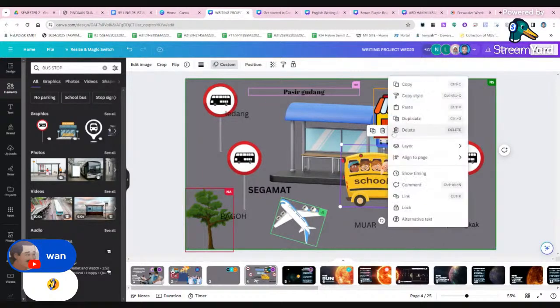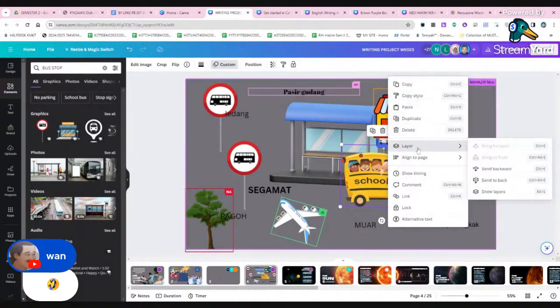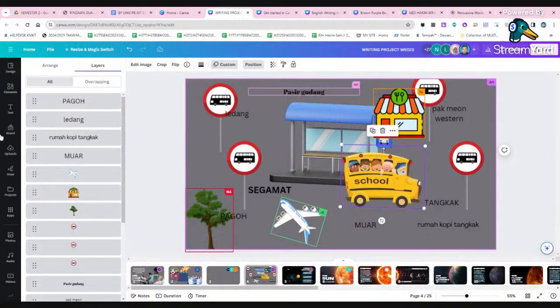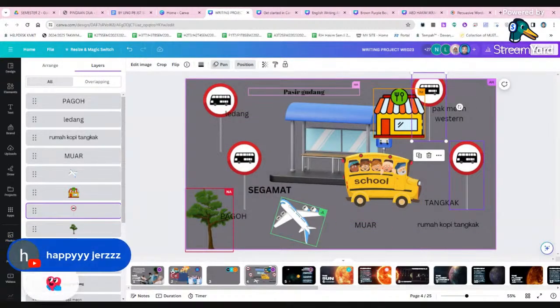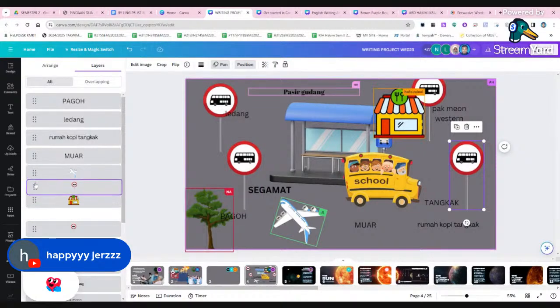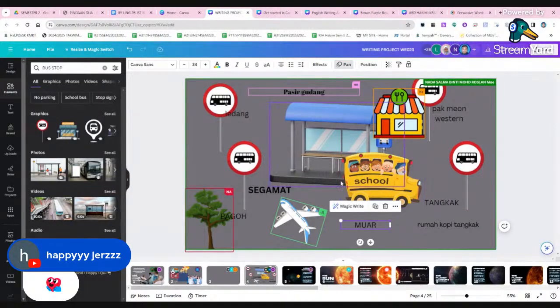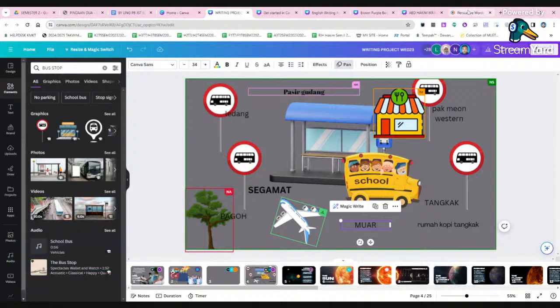You click on the three dot button over there, and then you adjust on the layer. Understand? And if you want to adjust everything, you click on the layers, and then all you have got to do is reposition the layers, which one comes on top, which one goes second layer, things like that. Do I make myself very clear with the explanation so far, guys?